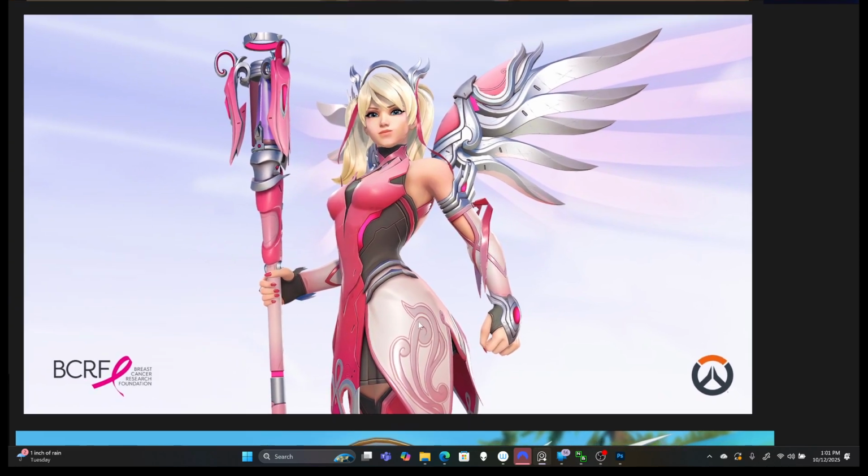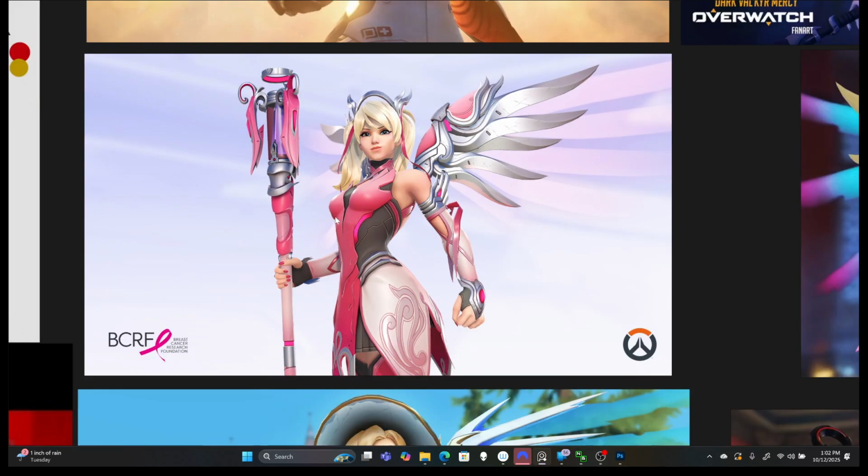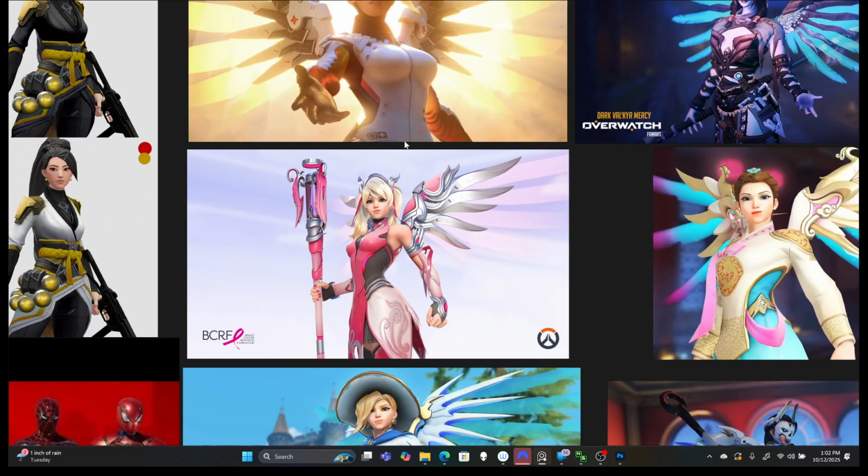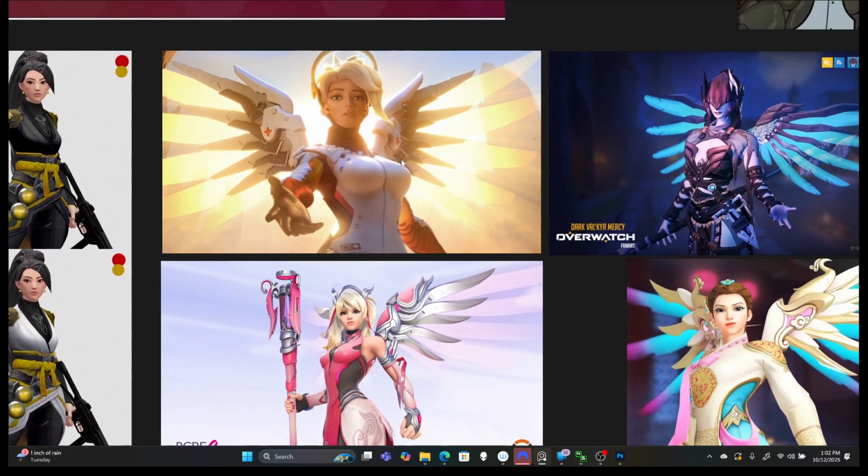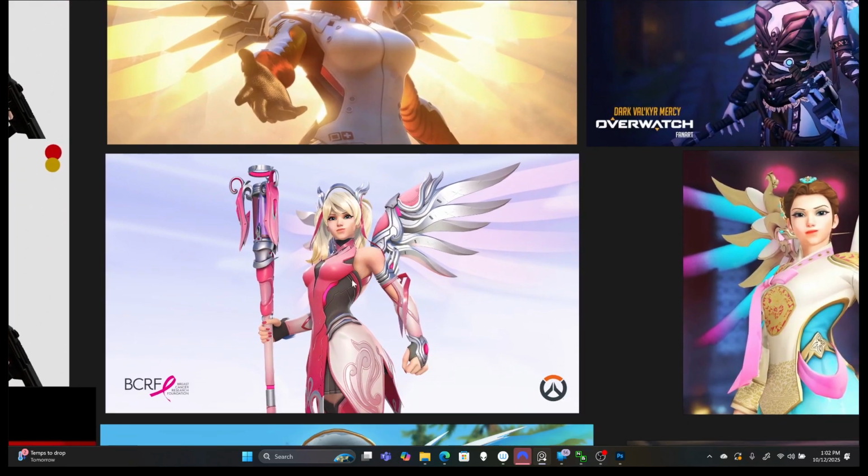Charities, right? Sometimes they'll have a different skin based on a charity event of some sort. So this is for breast cancer awareness, Breast Cancer Research Foundation right here with the pink. And so it's got to have the color pink on it. And so they changed it up, but it wasn't just a simple, let's just make her original costume pink. Let's change it up so that the skin's a little bit more special.